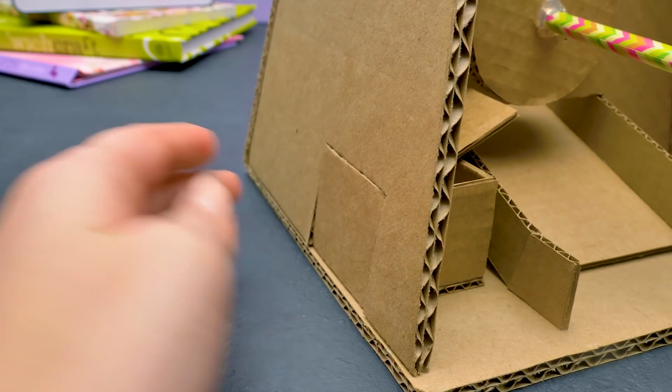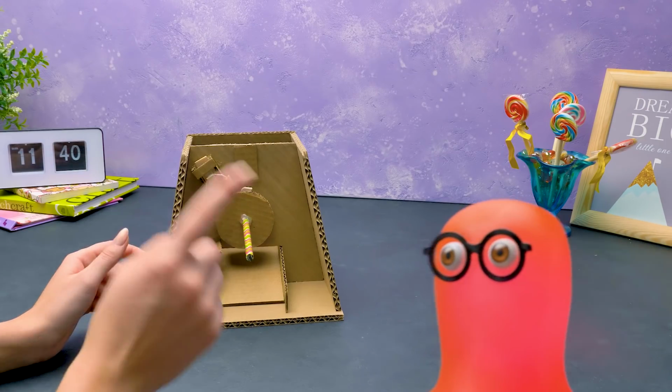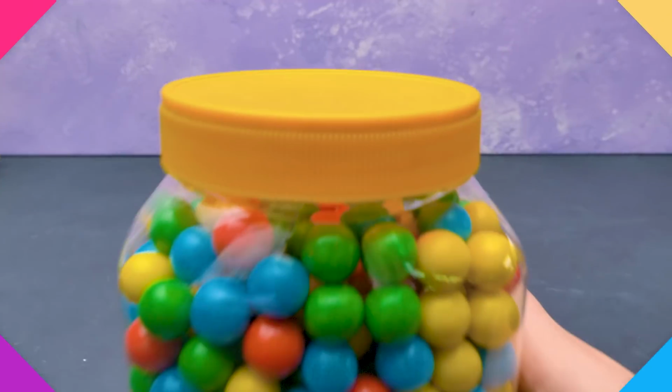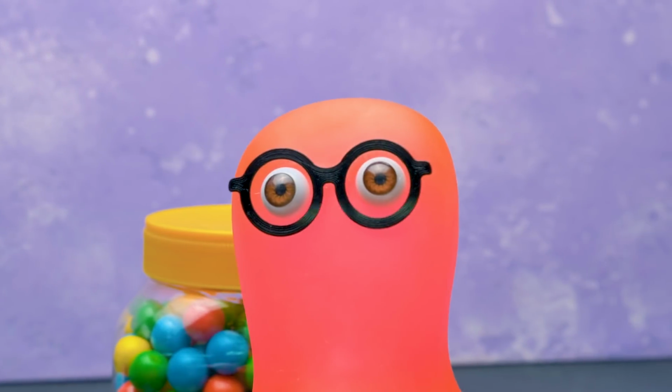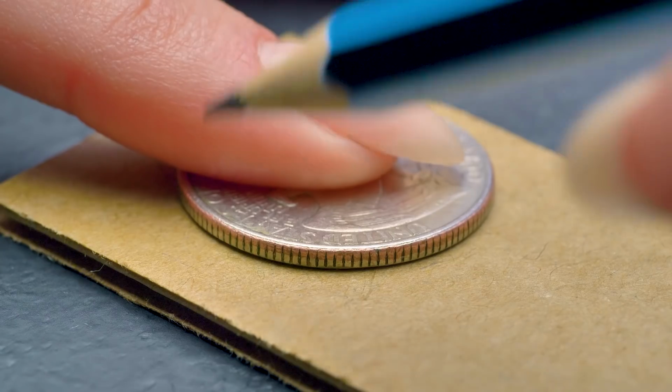Hey, Sammy, where did the gumball go? The early bird gets the worm. Ooh, what a foxy slime you are. Catch me if you can. Guys, we'll be right back. Can't get me. Okay, now not a single gumball will be missing from here. I got it. I'll protect it like the apple of my eye. And who will protect them from you?